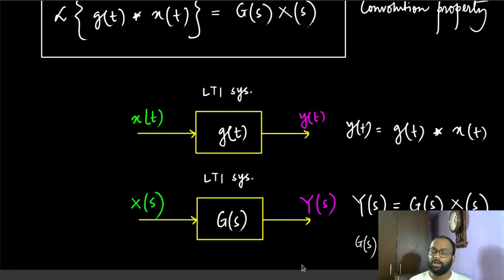Instead, we are going to figure out a way in which, without calculating the inverse Laplace transform, without calculating the output itself, by looking at the system, we shall be able to tell whether the system is stable or not. That is going to be the objective in the next one. So in the next class we are going to learn how to understand S as a complex frequency quantity, and also how to analyze or assess the stability of a linear and time invariant system. So those are for the next one.